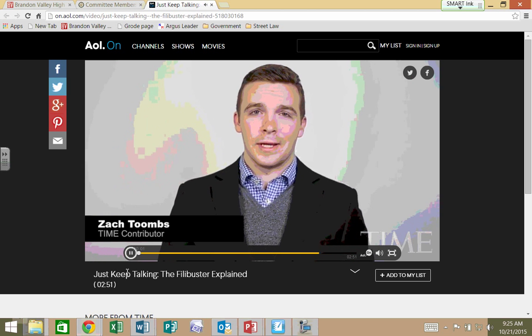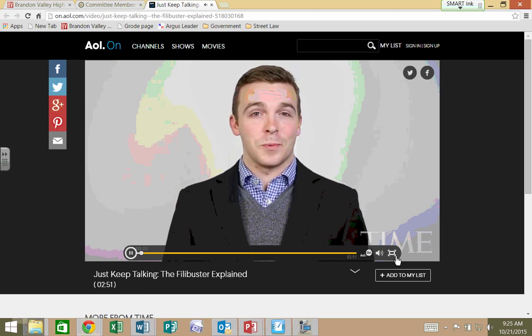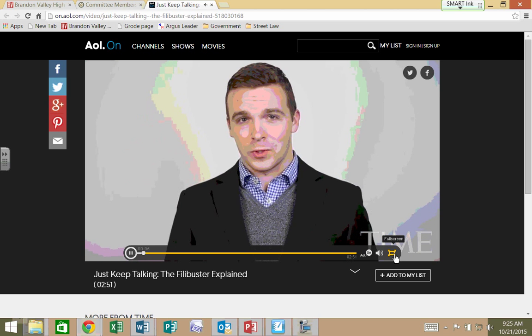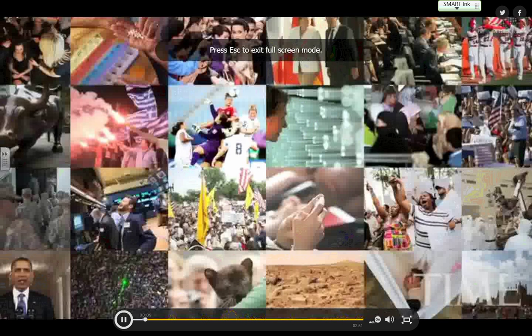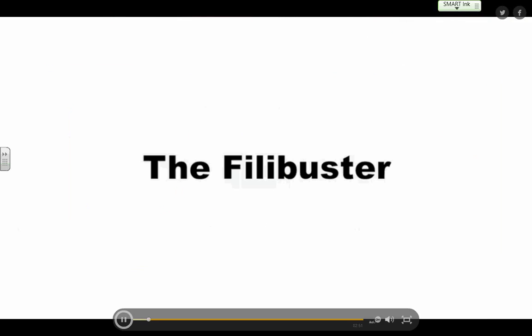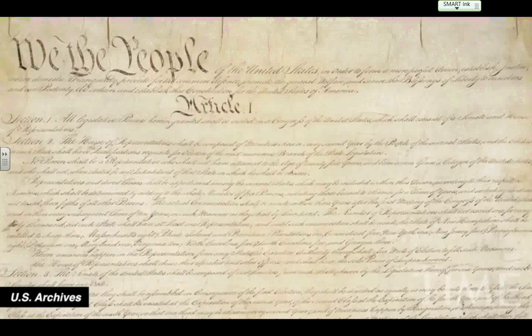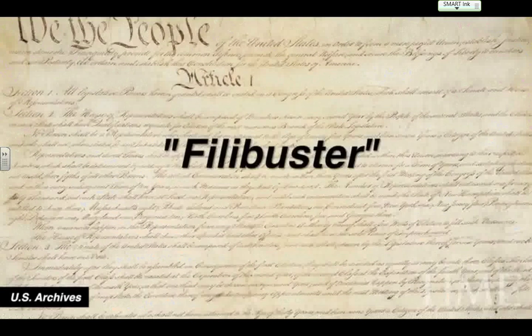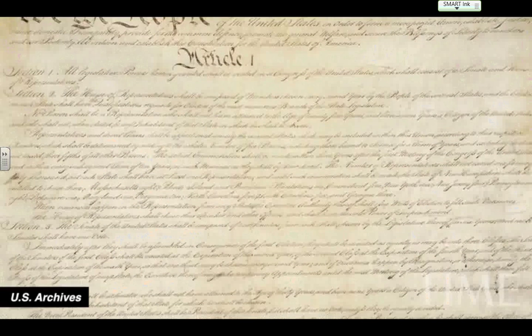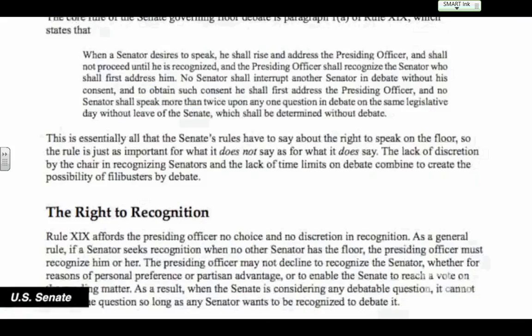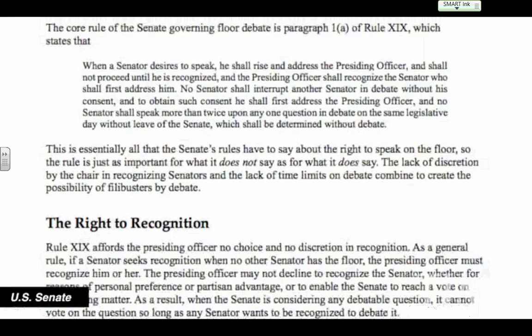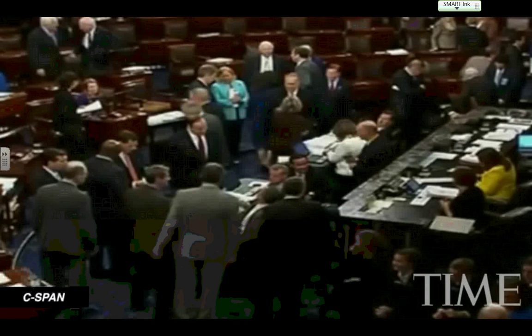Use of the procedure known as the filibuster in the U.S. Senate is both common and controversial. It's pretty complicated, too. Here's what you need to know. First, don't bother to search for the word filibuster in the Constitution. It's not there. Instead, look to Senate rules. Rules the senators make up for themselves, that is, which allow its members to hold up and block debate on any measure, for whatever reason.